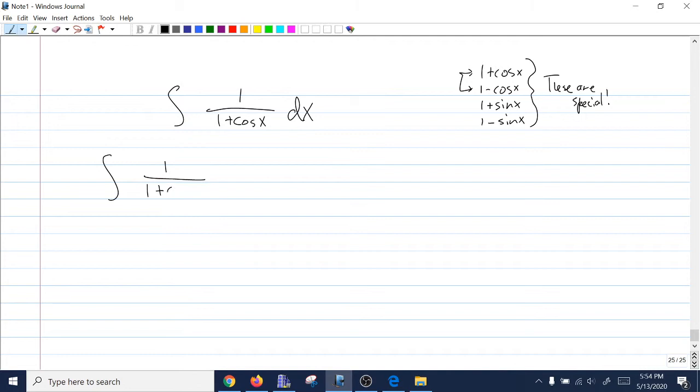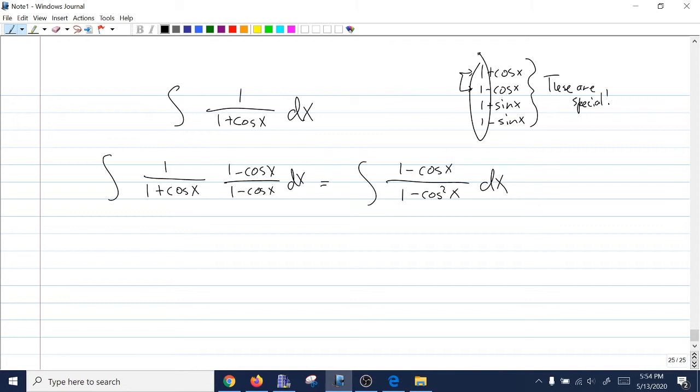I'm going to multiply the top and bottom by the conjugate of the bottom, multiply by 1 minus cosine x, because that gives me 1 minus cosine squared x. And now all of a sudden I don't have two things on the bottom. Those magically turn into one thing. This trick is super niche because it only works if the number is 1. If you have a different number, you're just out of luck, this trick doesn't work. 1 minus cosine squared is just sine squared. Similarly, 1 minus sine squared is cosine squared. So if you have one of these, maybe add the other one.